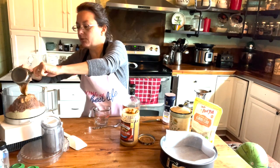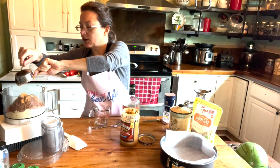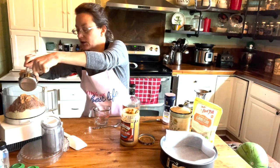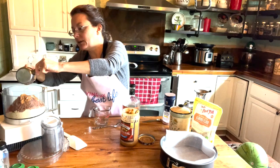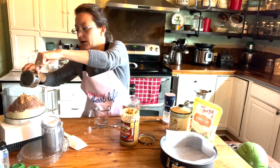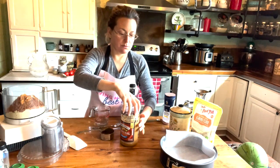I keep my peanut butter in the refrigerator. We stir it really well because if you ever buy natural peanut butter, you know that it can separate. And so the first time we open it, we just stir it till it's completely combined. And then we keep it in the refrigerator so it will stay mixed together like that. Let me move peanut butter out of the way.